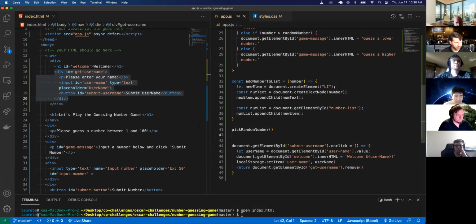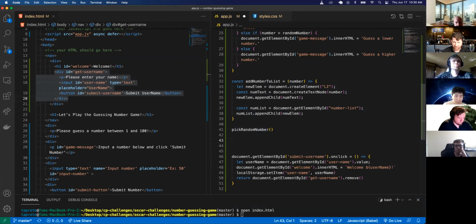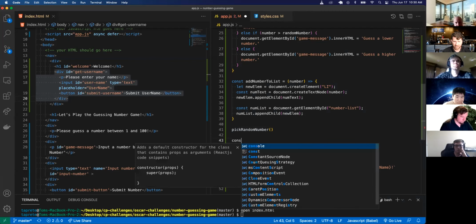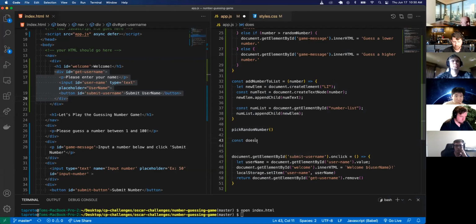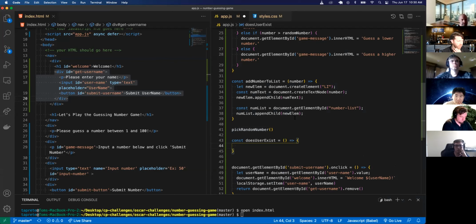So with that, I can write another function. It just says const doesUserExist, and that will load every time I come to the web page.